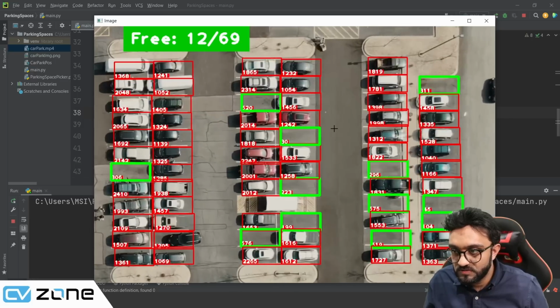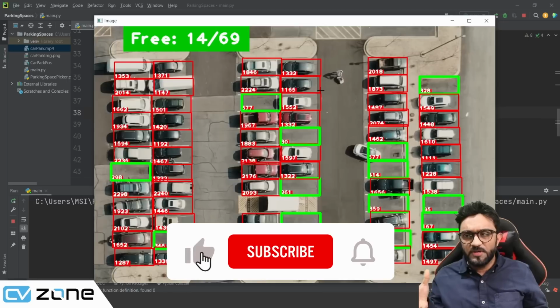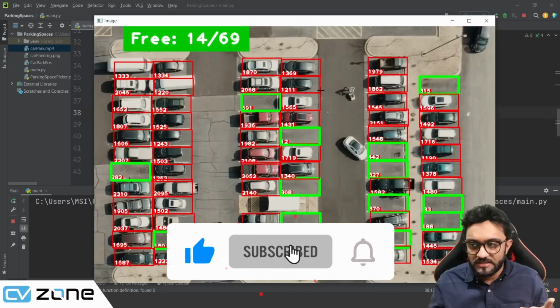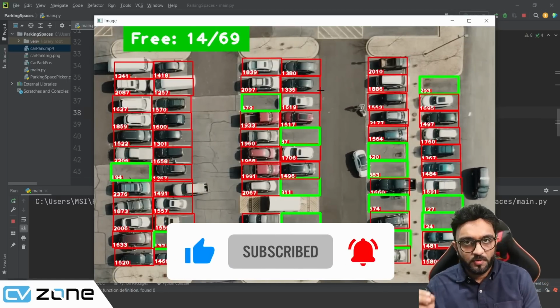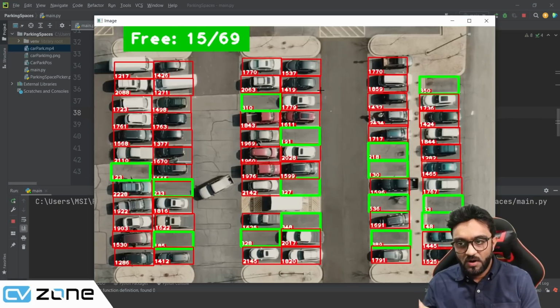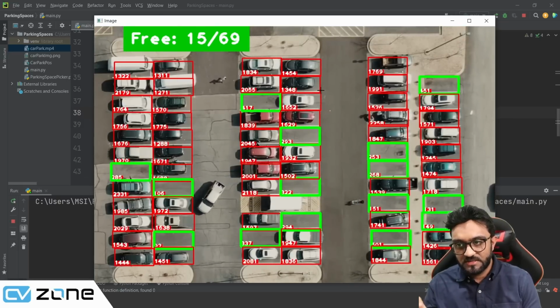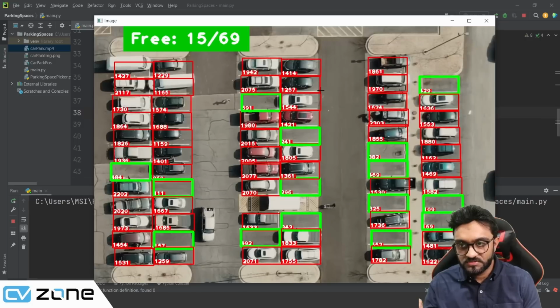So yeah, this is the basic idea of this project. And to be honest, it's quite simple, and you can see that a very simple approach can be powerful as well, as long as you are using the correct method. It should be robust enough and it should give you some good results.